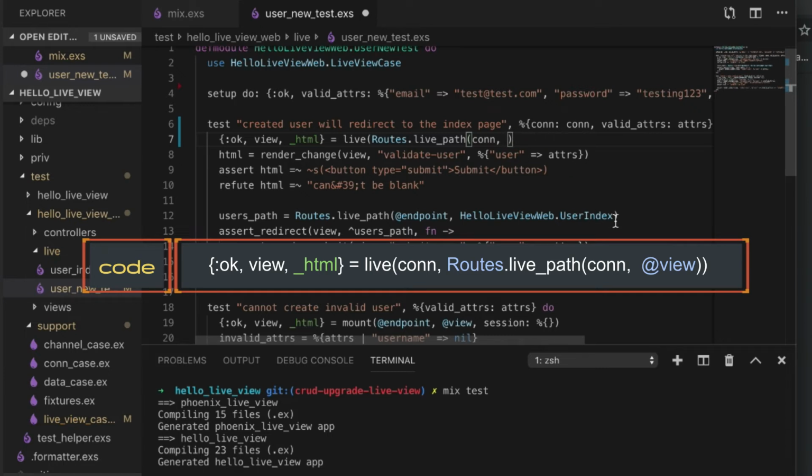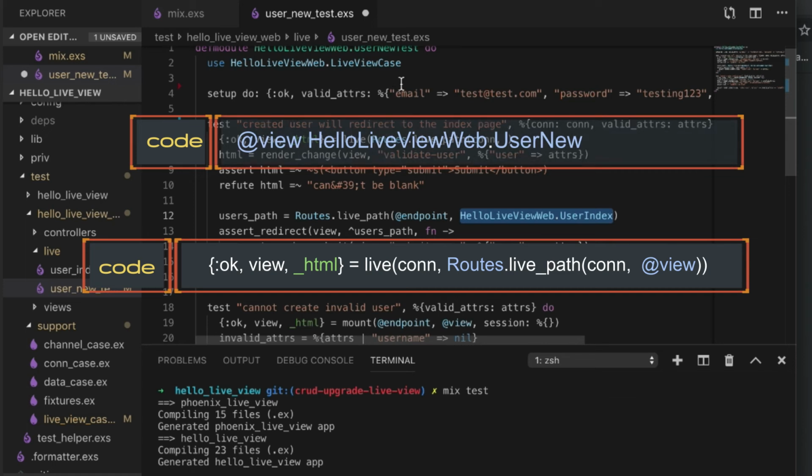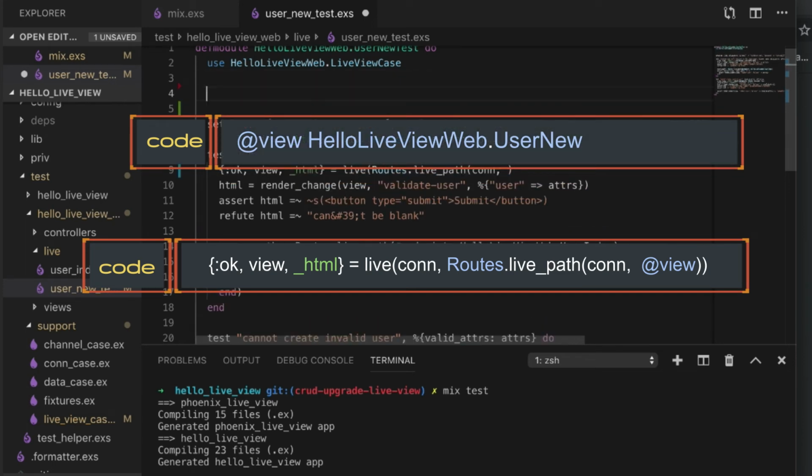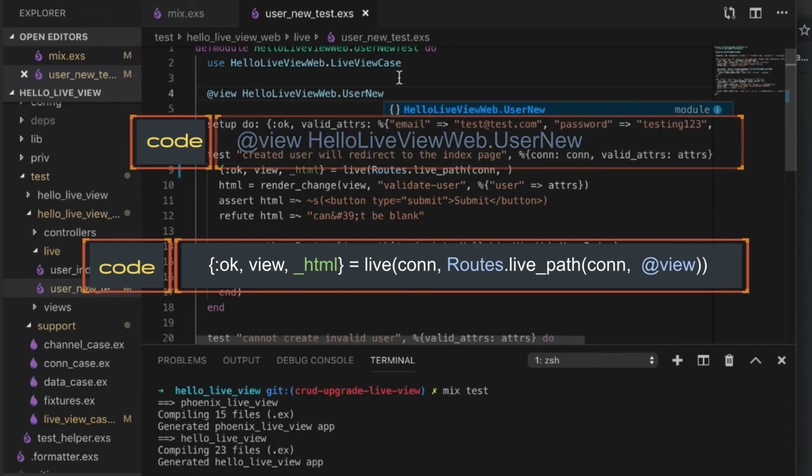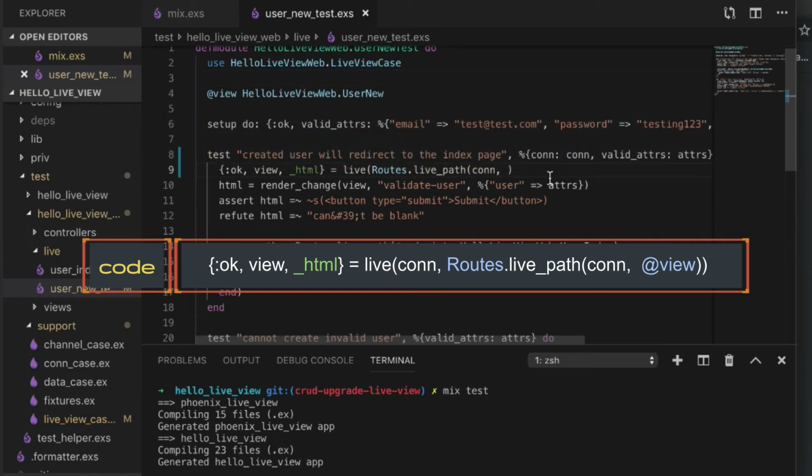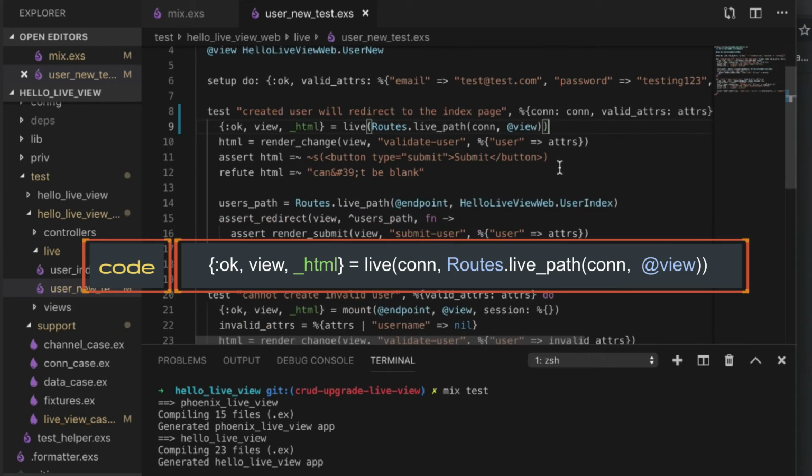Oh, sorry, actually we can use that. So at view user new, pass in our view, and that should be enough to get this one to work. Let's see, nope, still need to pass in the conn.